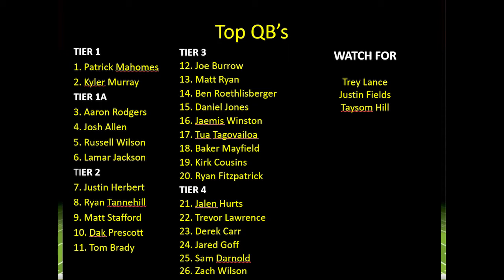Dak Prescott makes tier 2 just because everyone's got this guy, top 5, top 6. And he's the guy that dropped for me. He's coming off that ankle surgery. I don't know if he's going to be completely 100% week 1. You might see this guy be tentative in running the football now. You got to see if he plays scared. That's a serious freaking crack of an ankle this guy had. So Dak falls to my tier 2. Not someone that I'm in love with drafting, but he is a tier 2 quarterback if he's healthy. That's why he's in tier 2.